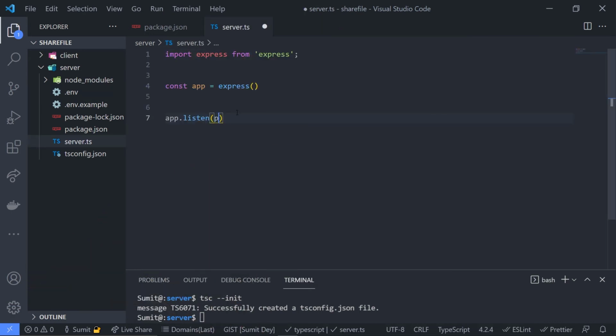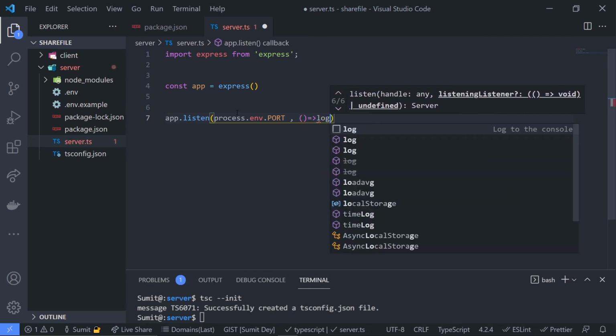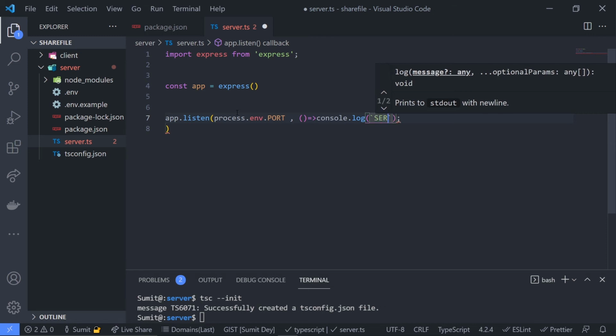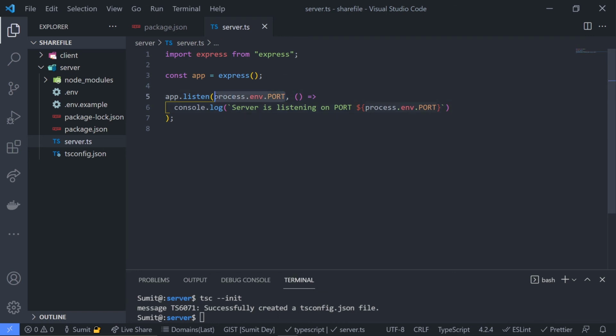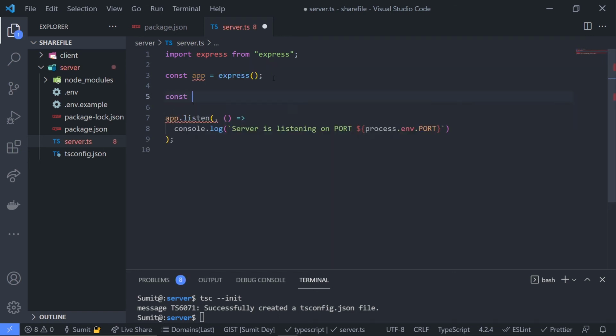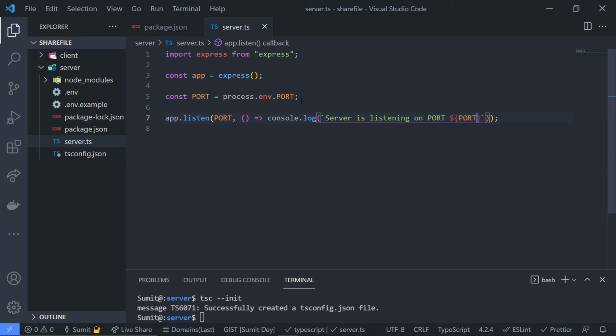Let's go to server.ts, so let's grab this value using process.env.PORT and listen to this port, and if this is successful, just log out: the server is listening on port process.env.PORT. Why have I not put this in a const? Okay, so let's cut this out. Let's create a variable port and put it here. And now just substitute this with this. Cool. And now to get these environment variables, I need to configure this, right?